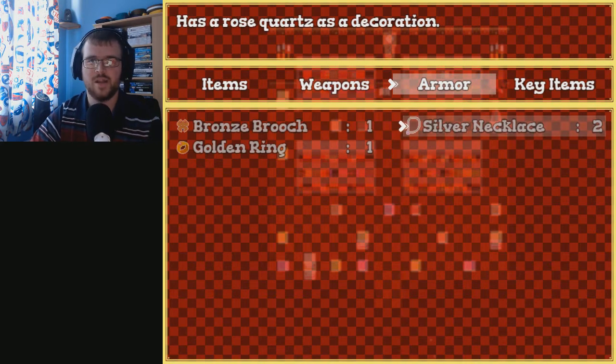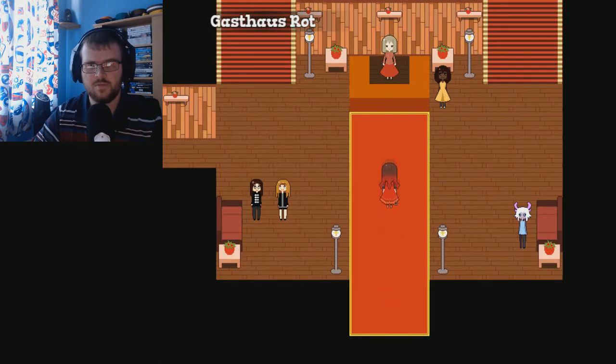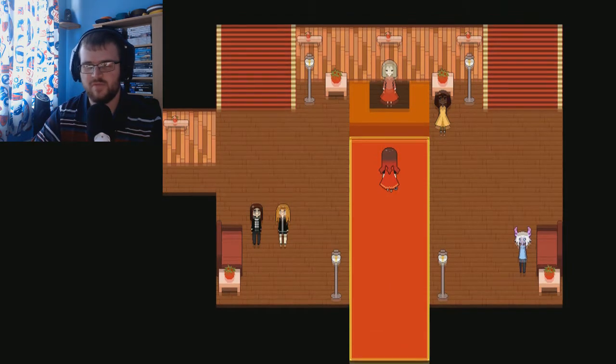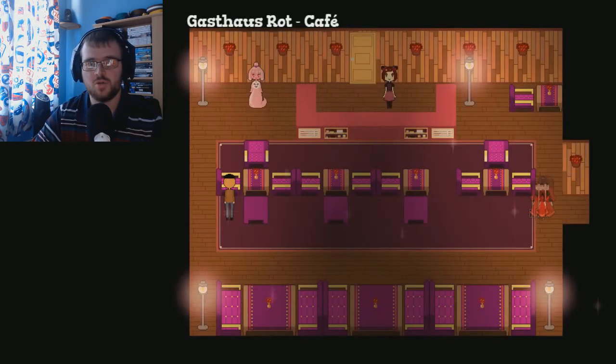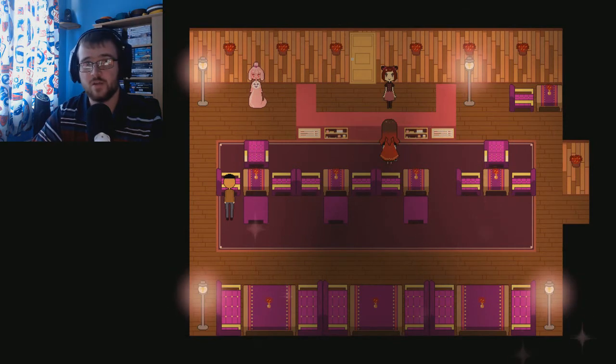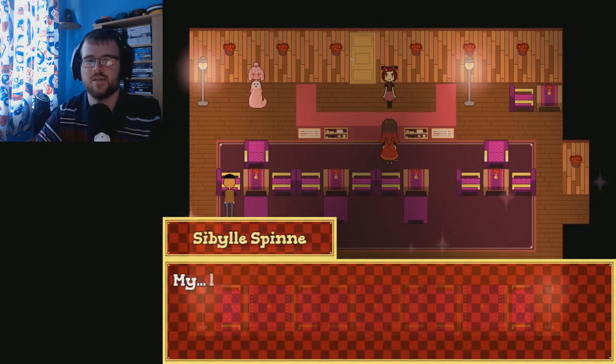Okay. So let us now move on to the next step. After parting with Franz in chapter 4 just after the library, you're going to want to go to the cafe where you usually go to buy items, but this time around, this lovely lady who serves behind the bar is going to say this.